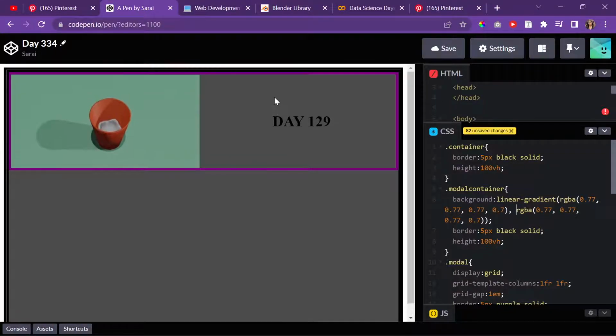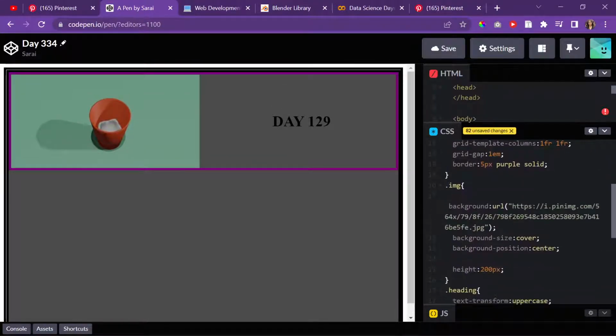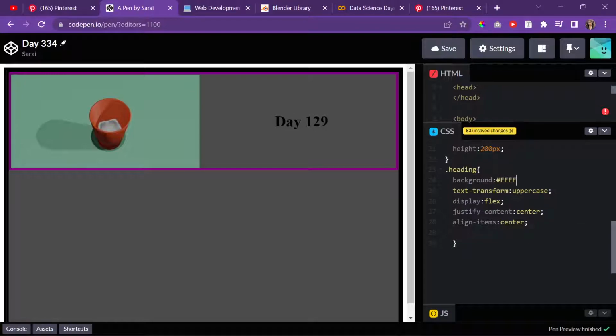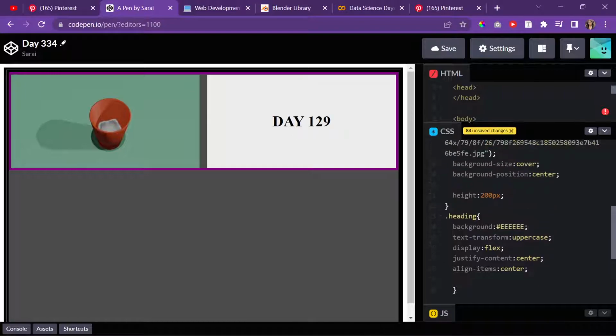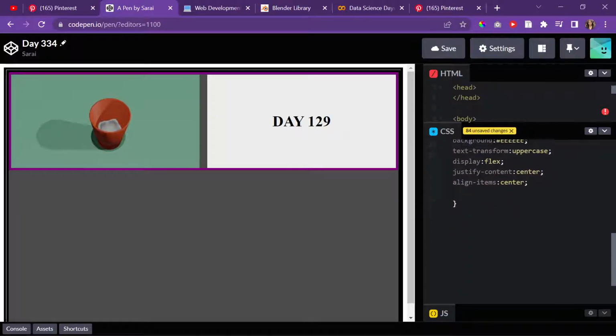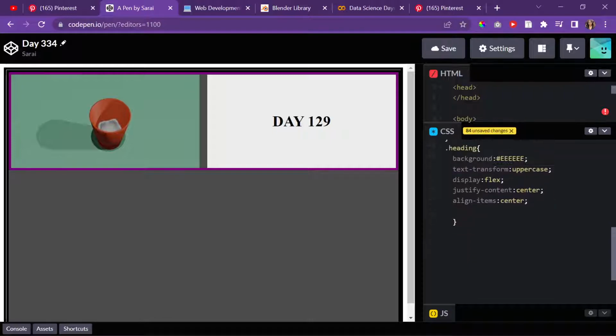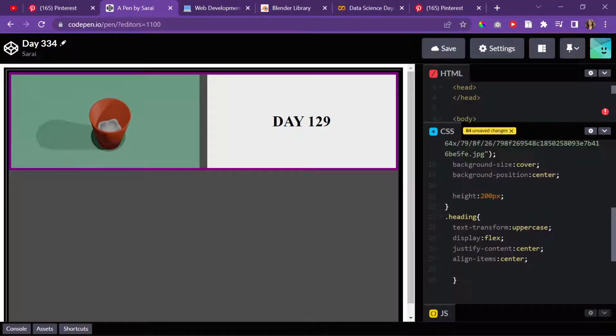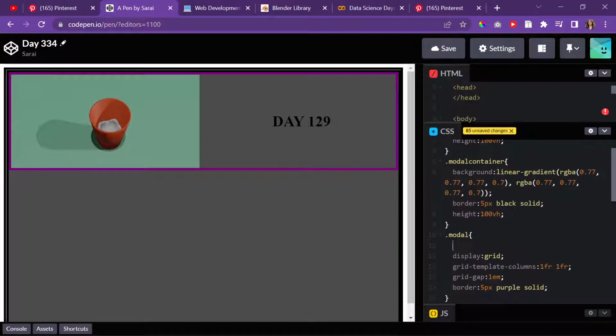Let me think. So I want the heading to have a background of #EEEEEE. Okay. Probably have, let me see. Maybe not the heading to have a background. Maybe it's just I want the modal to have the background.